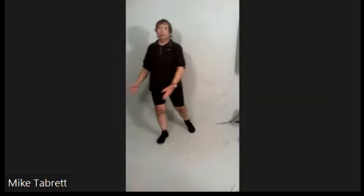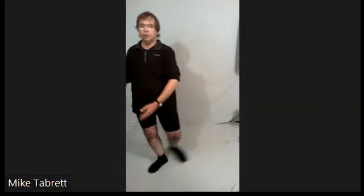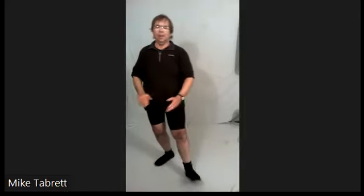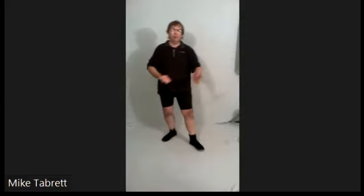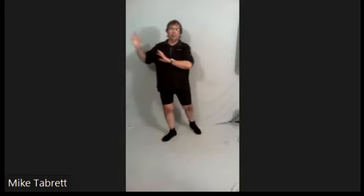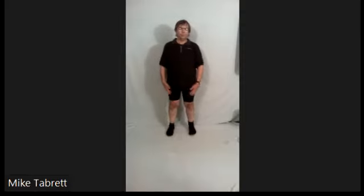And then this time, if you're comfortable with this, you just take a step. Now you can go in a straight line with this movement, or if there's a chair in front of you, you could change direction. I'm going to go in a straight line because otherwise I'll go completely off camera. You can change direction, so this time I'm going to step back. So this is quite a flexible exercise, perhaps reflecting that idea of water. So in your own space, in your own time, you can play around with this a little bit. But now just bringing your feet back parallel. Good. And shake out. Go back to your chairs.